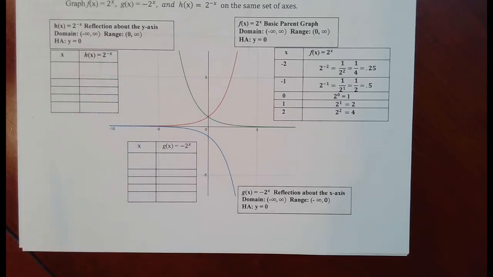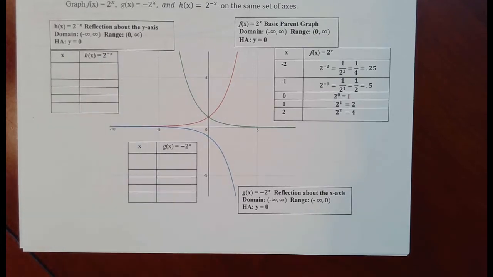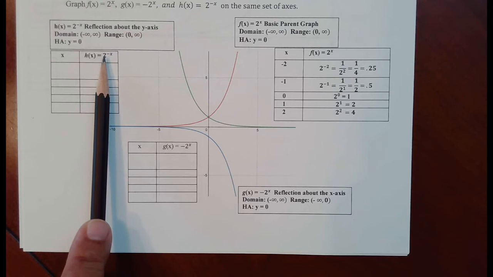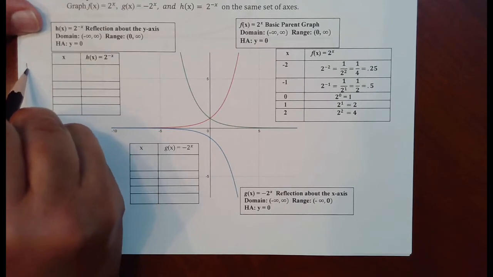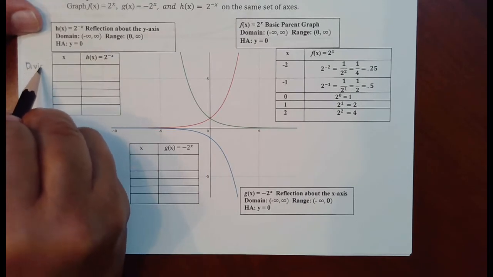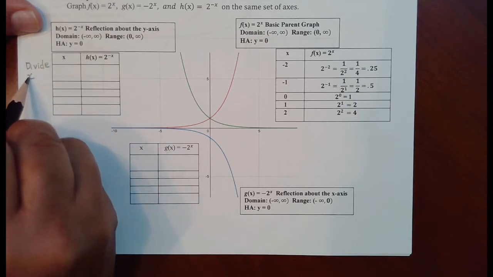And for all the graphs that you're doing, whenever you are being asked to do an operation on x, you will switch that operation. You may remember that when you're doing a horizontal shift, that's a number that's either added or subtracted from x, and we actually perform the opposite operation when we're doing the table. So if this says multiply by -1 on the x's, you're really going to divide each value by -1. So I'm going to put that right here, that we're going to divide the x values by -1.